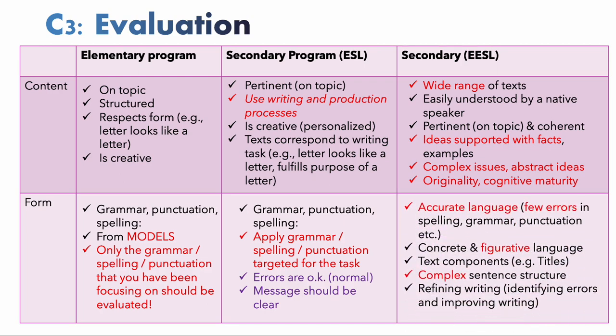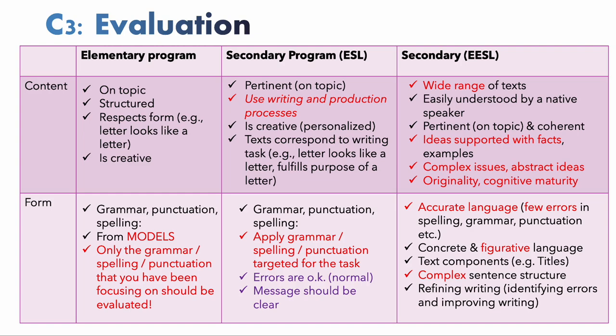And again, for secondary enriched, this is where we really want them to be accurate with their language. So there's very few errors. They can use all different kinds of complex sentence structures, concrete and figurative language. They can use text components, and they really are refining their writing. So they're identifying errors and improving it. Okay, so that's the difference between the different programs and evaluation.